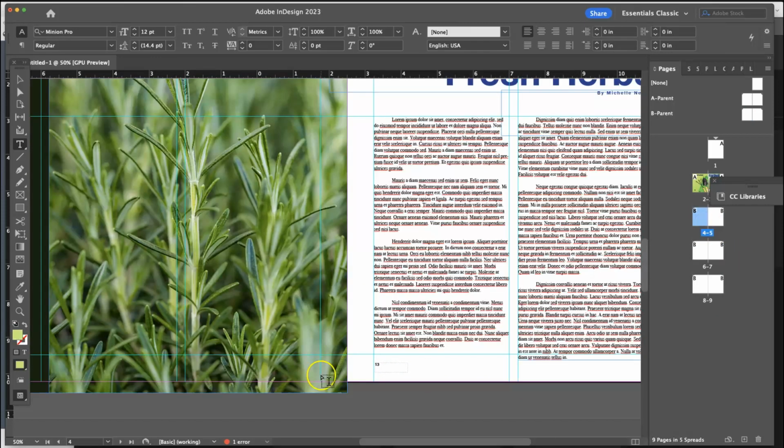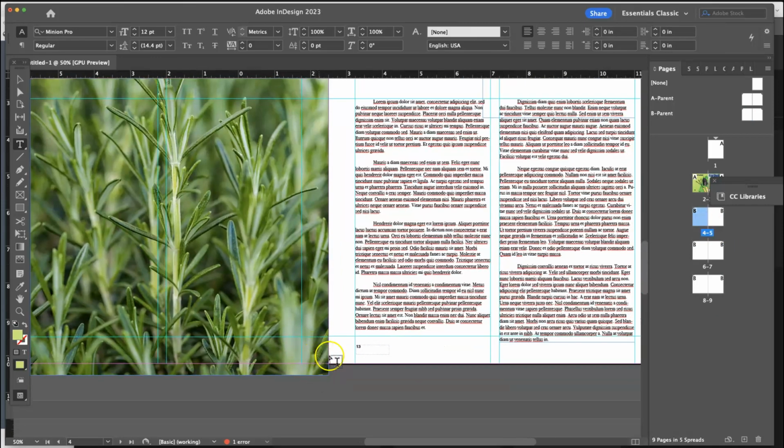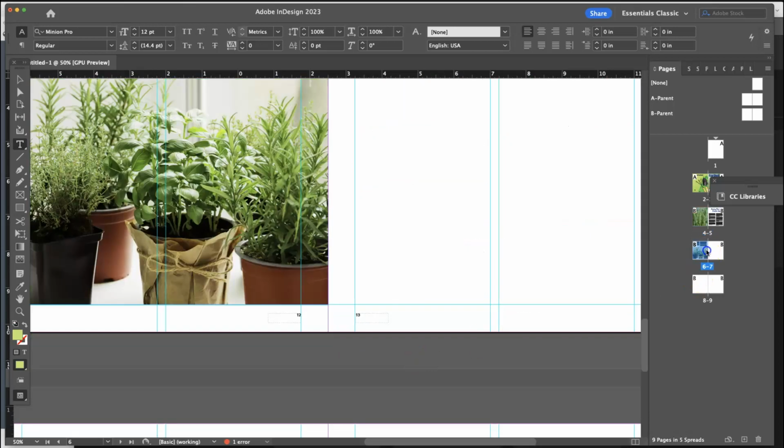So now if I come here, you can see that 12 and 13 are in. Sometimes when you have a big image like this, you might not put a number there, and our image is covering it. I'm going to leave it because it's pretty standard that maybe that image, that number doesn't show up, but our 13's showing up here. And then our 12 and 13 are showing up here, but we need to change this.